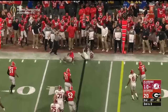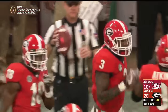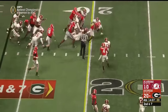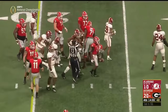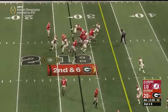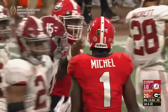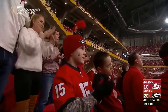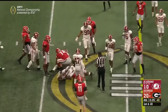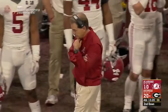Late pressure — Tagovailoa throws it out there, it's caught — but Roquan Smith knocks down Scarborough. Georgia begins the final quarter, meeting Sonny Michelle, and he busts out across the 20. Run between the tackles again — Michelle busts loose across the 40, and the dogs are just driving it right at Bama. The drive all Sonny's so far, but he steps out and Chubb spells him and powers up the middle. This has to be eating Saban and Pruitt alive at a ten-point deficit — they can't stop the middle run game.